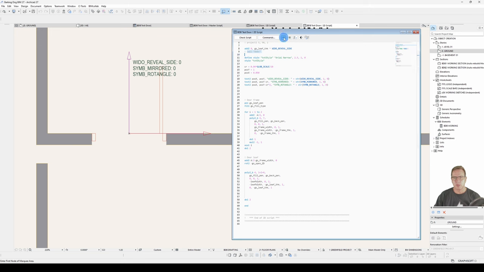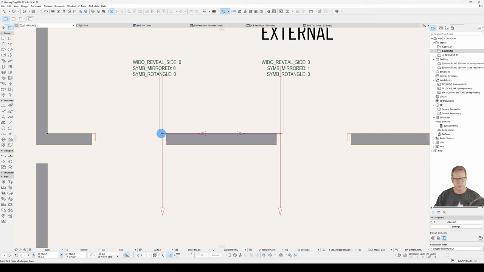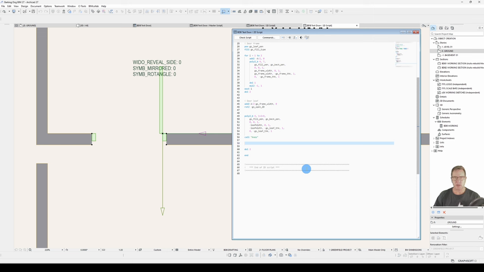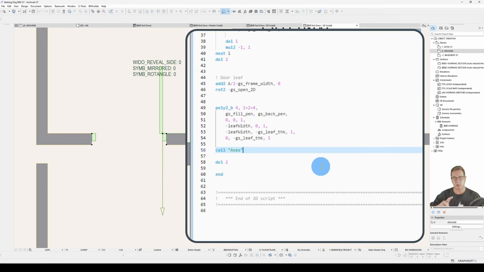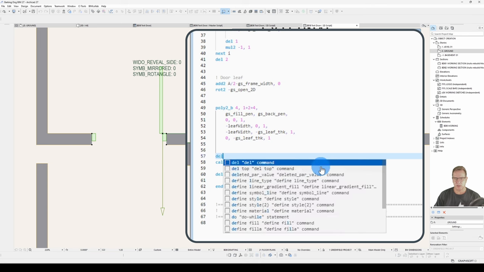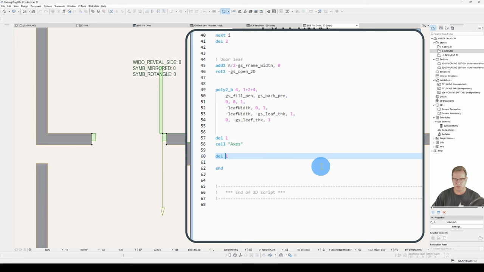Let's just comment out our first axes. Put in a second one here so that we can see what we're doing. So X is pointing down, Y across. So I'll add in our door arc. This can get quite confusing if I've got the axes rotating while I'm trying to figure out the arc as well. So I want to get rid of my rotation transform before I draw in my door arc. So I'll go delete one here, change that to one there.